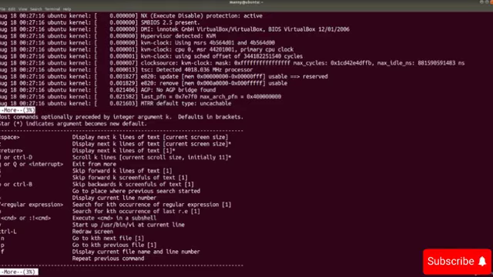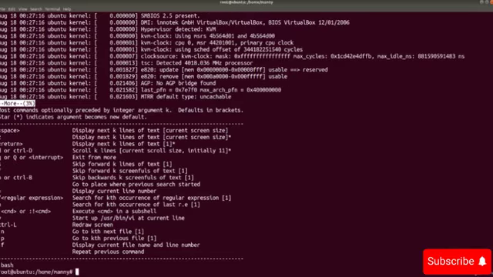So if we use the exclamation right here, we are going to be able to run this as a shell, and it's going to give you root access. So let's go ahead and do an exclamation, and then we are going to do bash, a shebang, and then you're going to press enter. And you can see right now that we are logged in as a root user. And that's how you are able to do privilege escalation with more.